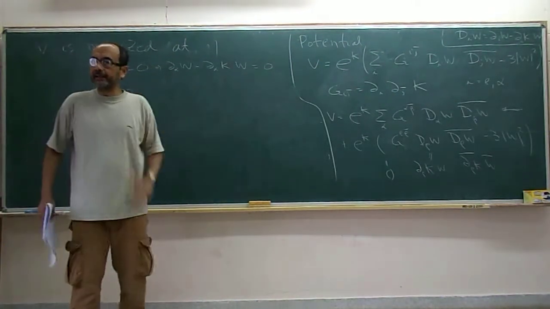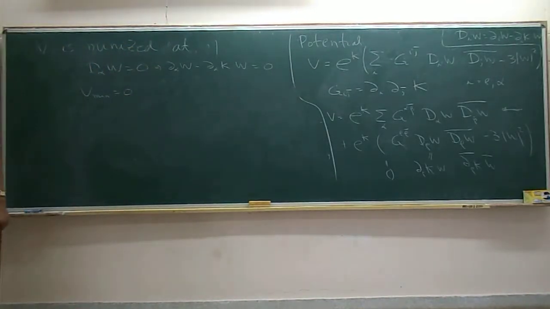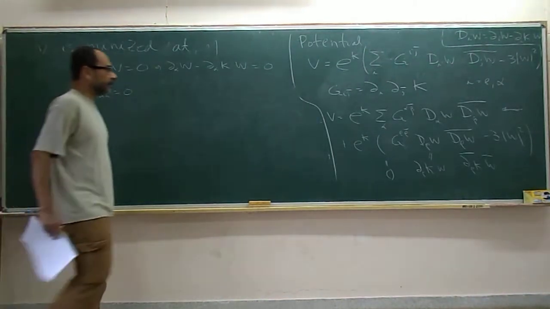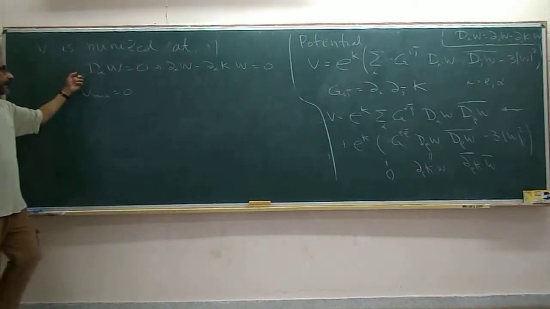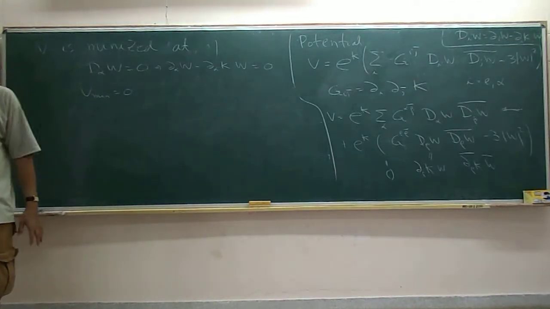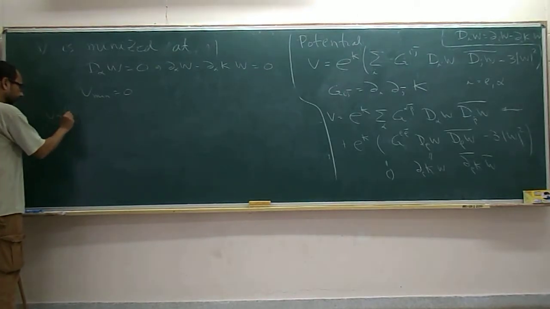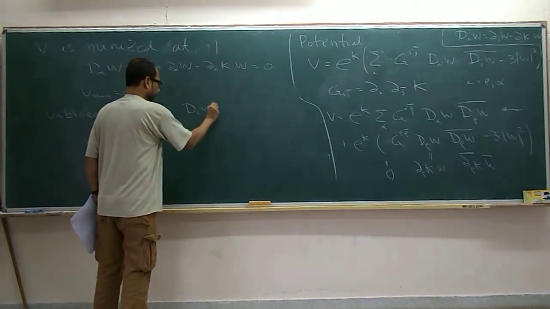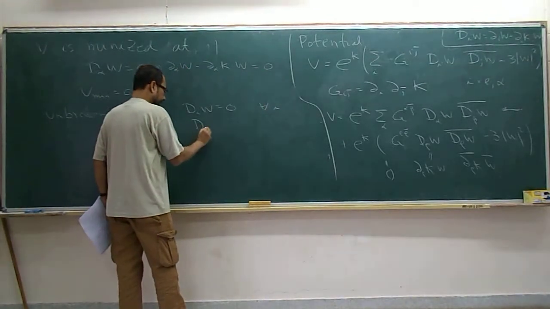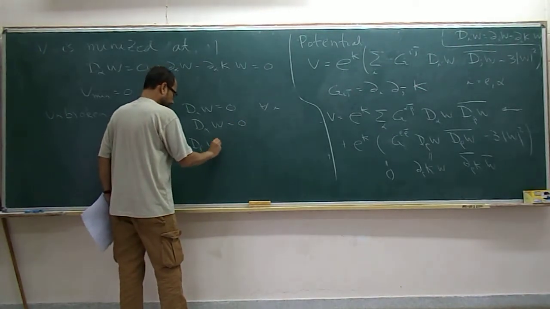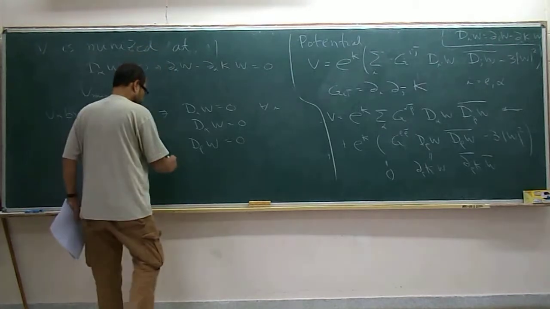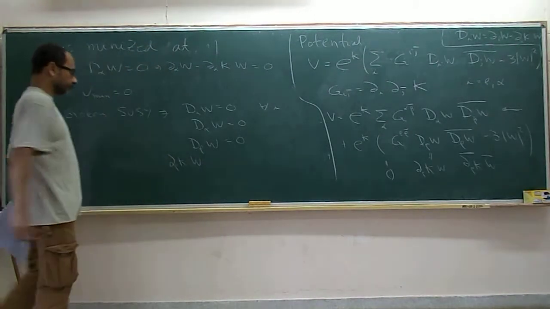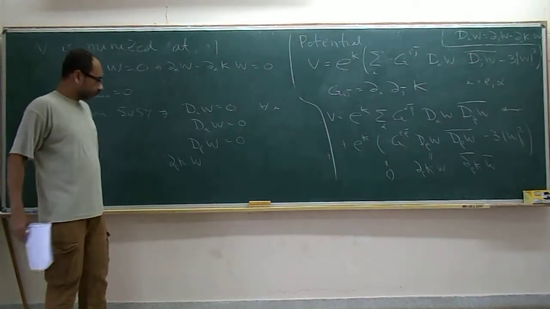So generically, rho is the only modulus which is left out. In fact, all scalar moduli are left out, of which rho is one, and we are assuming that rho is the only scalar modulus. Now, the fact that we have a minimum and that at the minimum the potential is 0 does not guarantee that we have unbroken supersymmetry. Unbroken SUSY will require that D_I W equal to 0 for every I, which means D alpha W equal to 0, but also D rho W equal to 0. What is D rho W? D rho W is del rho K times W. Del rho K, of course, we know explicitly is not 0. So it requires W equal to 0.